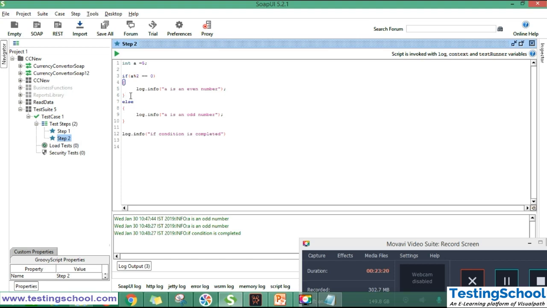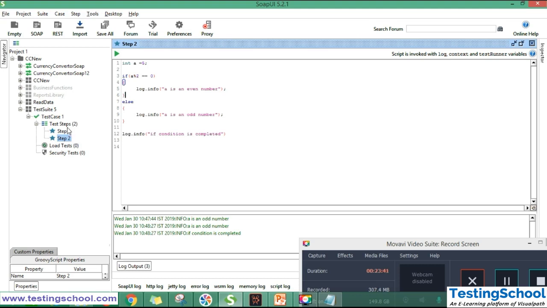If environment is SIT, we should use different URL. If it is UAT, then it should use different URL. In that case, how to handle when we have multiple conditions? Then we should use nested if, otherwise it is if else ladder.